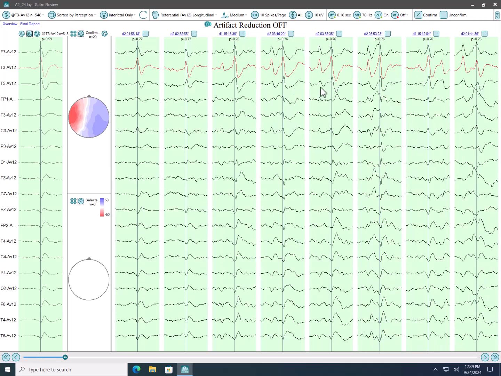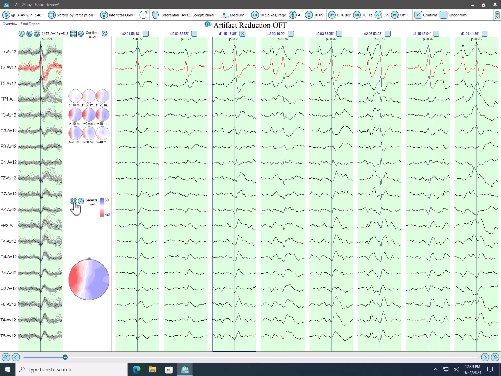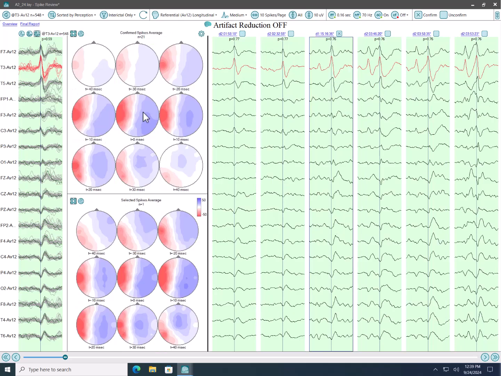Typically, this hand selection of spikes is about picking candidates by clicking a box around them and deciding if you want to add that to the average. And then I can look at this third button here, which shows me them all overlaid one on the other. So the propagation maps are right here at the top. And so this bottom map is showing me the selected one, and then these are all the confirmed. You can see n equals 21. That's the average I'm interested in. So in some cases where there's propagation, you can use a propagation map. And that's the first class of voltage maps that we'll look at.